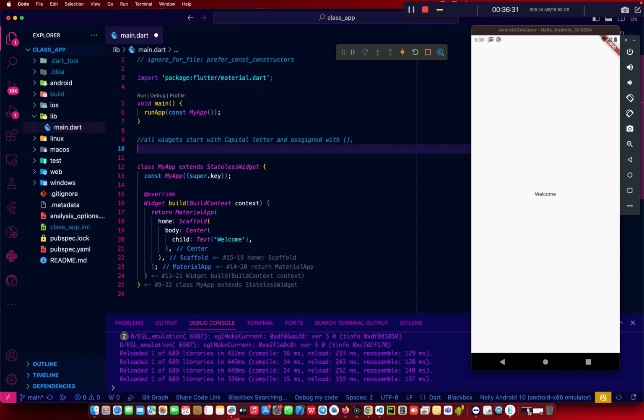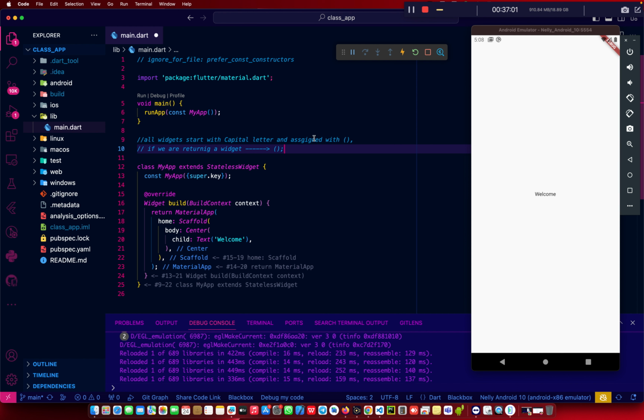And if we are returning a widget, we assign it brackets. Yeah, it has these brackets, but we close it with that.